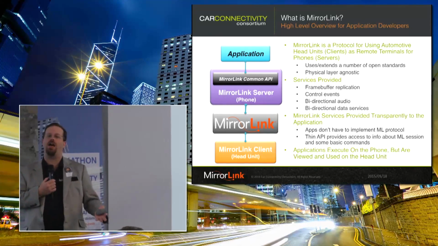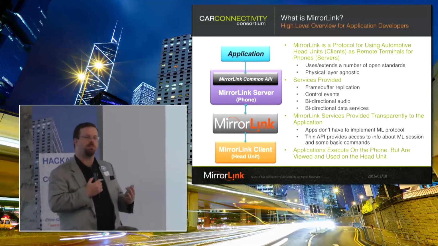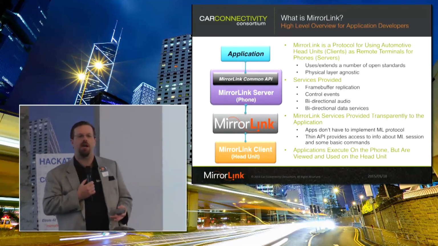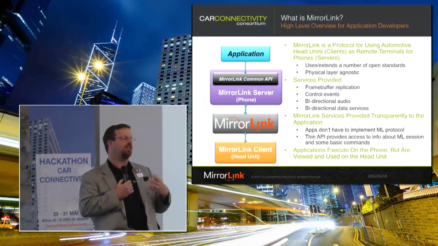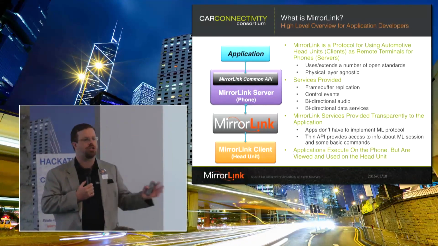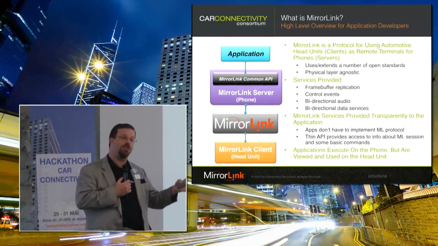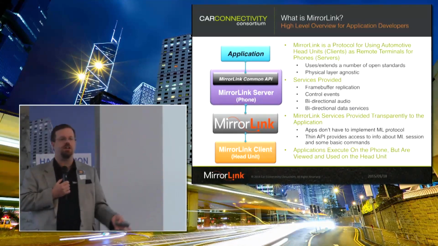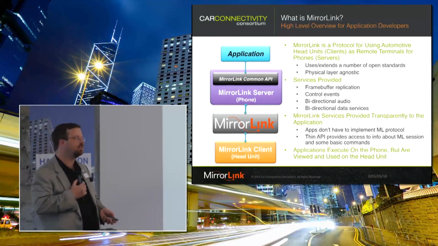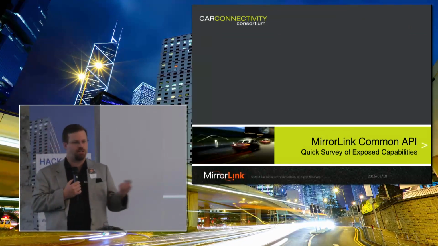The nice thing for your app, everything is done, again, transparently, and you can do whatever you want with your application. There's no templates, there's nothing like that. You design your UI, it shows up on the head unit as you've decided it wants to be rendered. You can see it on the phone, you'll see it on the head unit of the car. So that's the quick version.